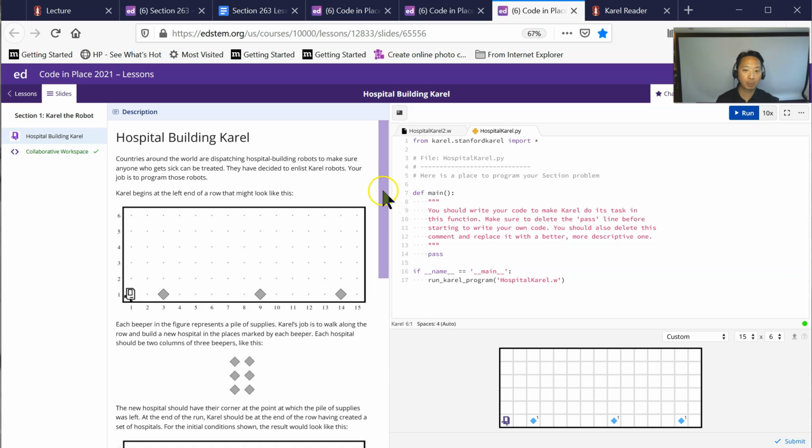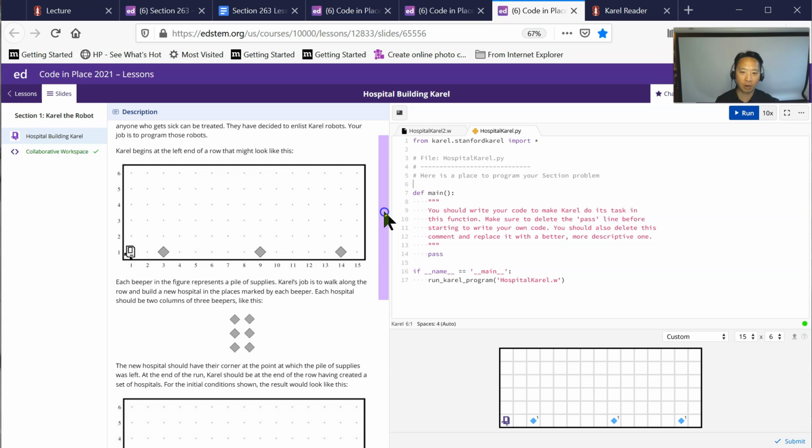So this is the problem that they want us to solve this week. And I'm just going to show you what's involved in this problem. And then as we go through the problems, you can start to see, oh, you know what? I might be able to use that when I'm trying to do the hospital, okay? Because, again, I'm trying to give you stepping stones along the way.